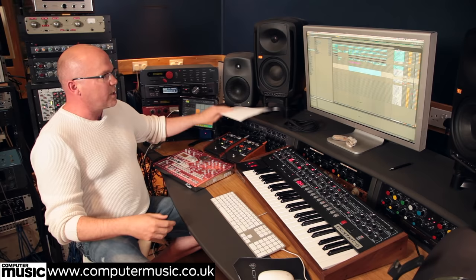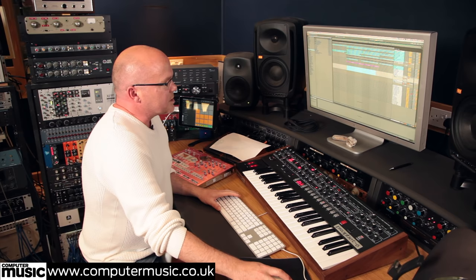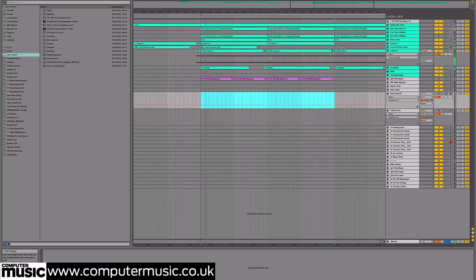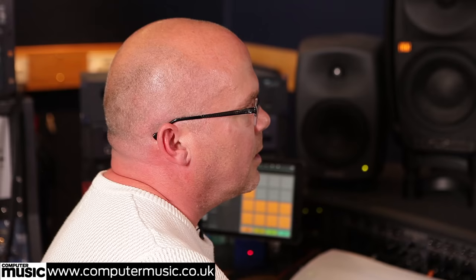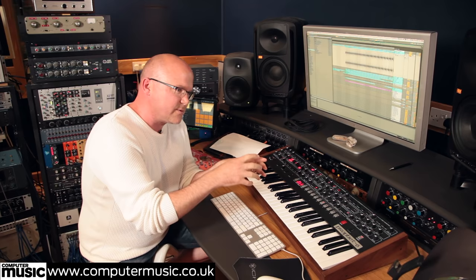Moving over to the computer — I've set a rhythm track up, it's quite simple. I've got a baseline that I've pre-worked out; everything else we're going to add naturally as we go along, but the drum track is already pretty much there. I'm going to take you through the individual elements. Got a nice kick — kicks are one of the most fundamental building blocks, obviously, of anything, particularly if it's going to go anywhere near the club. If you think of building a track like building a house, you have to start from a solid foundation.